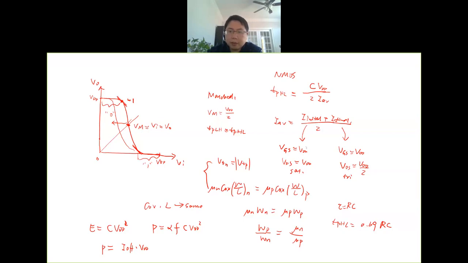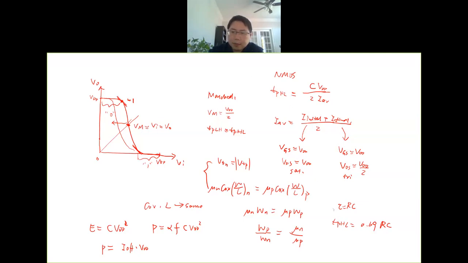And you can check that typically initially the transistor is in saturation and the final point is in the triode. So you can plug in the saturation current and the triode current and then take the average. So you will get this average. Then you can plug in here and get the TP-HL. Similarly, you can get the TP-LH. It's just replacing the NMOS parameters with the PMOS parameters because PMOS is for the pull up. So this is the first method.